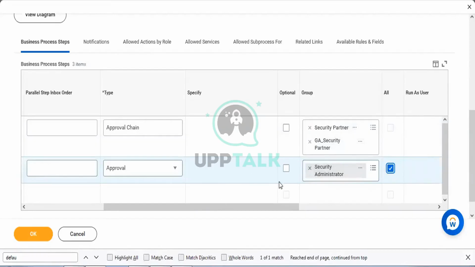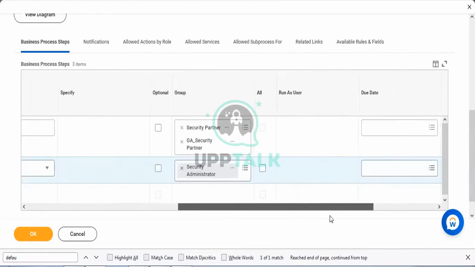All the 10 members have to approve this because all is selected. Everyone who is part of the security group should take an action. If we uncheck this one, at least one person who is part of the security group should take an action. If they are not taking it, the step will not complete.